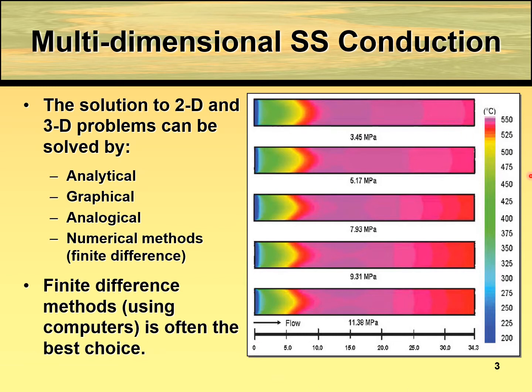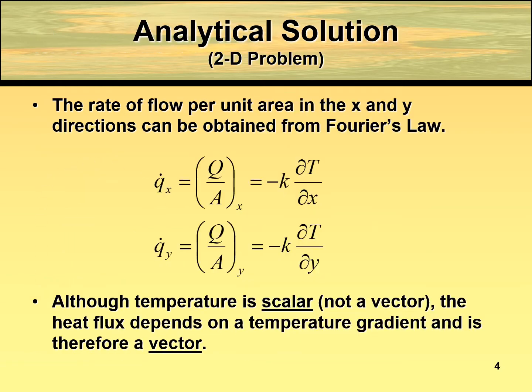Right. So you can see here, this is the temperature profile. So if you want to calculate what is the temperature here and how it changes from this point to this point, right, you can actually use any of these methods, and then you'll be able to plot out the temperature profile. And this is done at different pressure conditions, and you will see that the temperature changes from almost 200 degrees Celsius to 550 degrees Celsius, and it is illustrated here in different colors. So the idea is how to plot this temperature profile by using all these methods. All right, so it can either be in 2D or 3D problem.